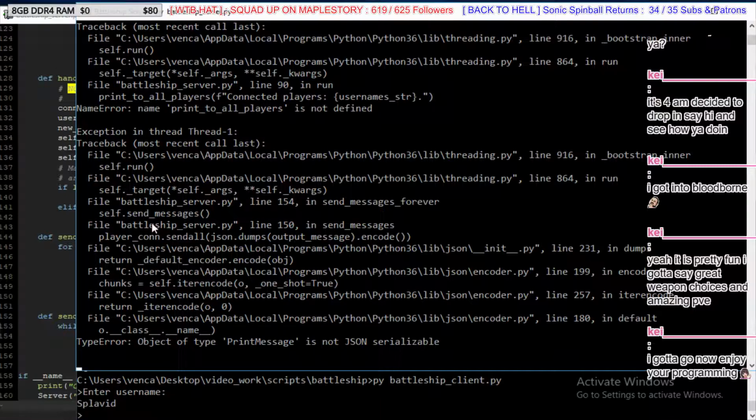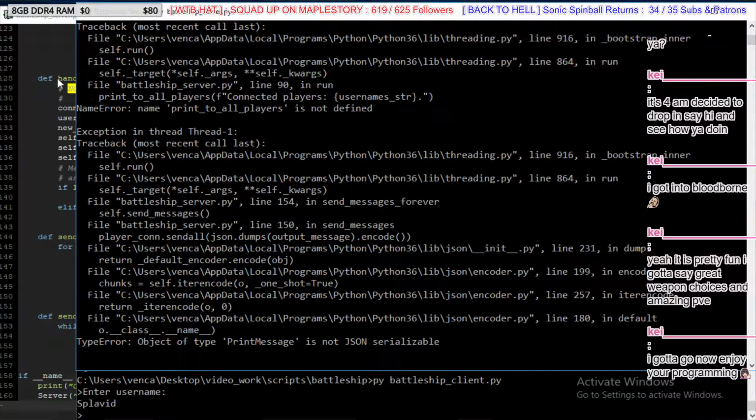I thought all it did was just convert its dictionary into... I guess maybe not, huh? Well, then I need to make a dictionary instead, because you can't send custom objects back and forth, only dictionaries. Well, okay.